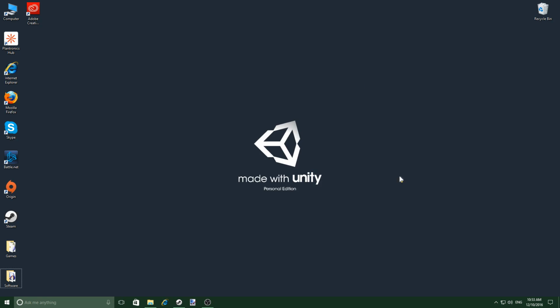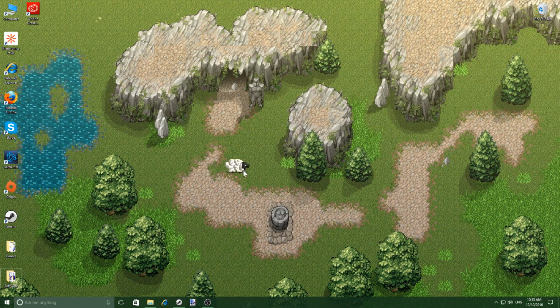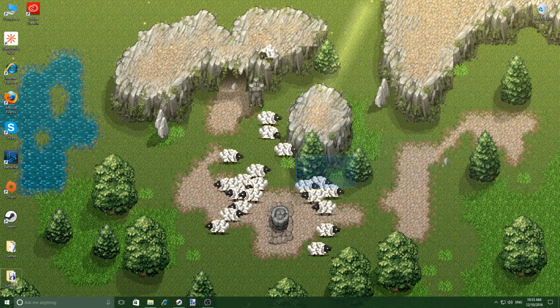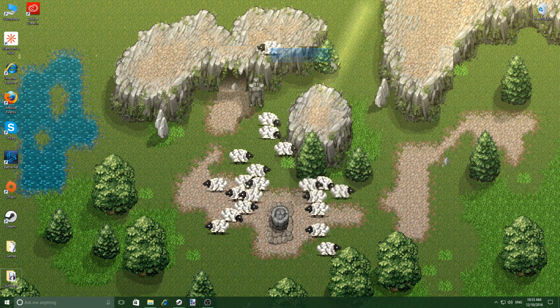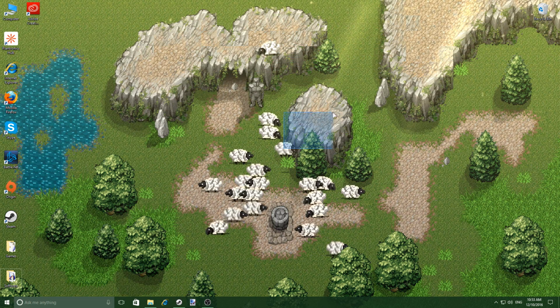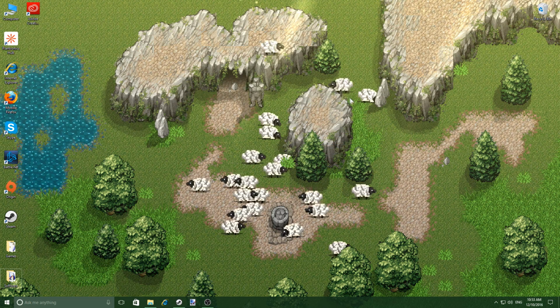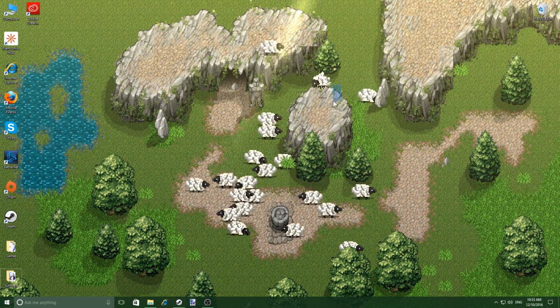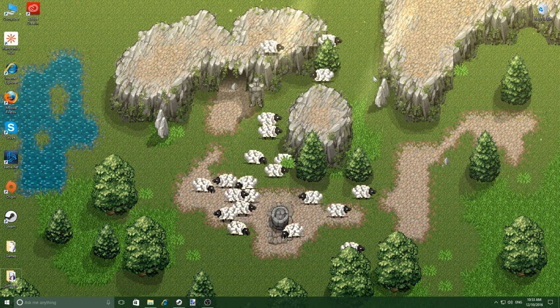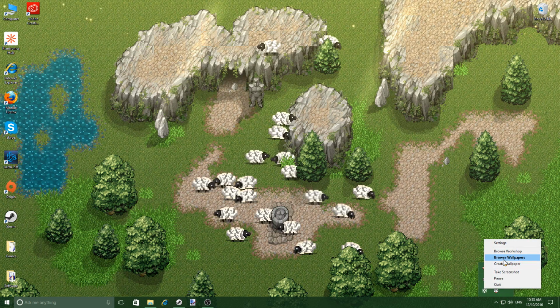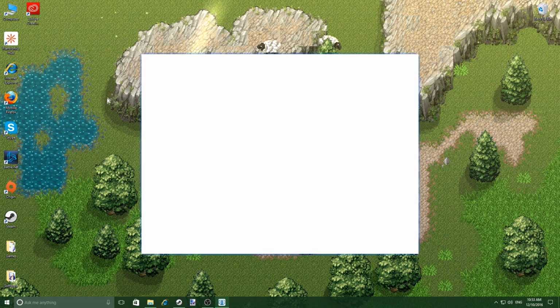There's a game. This is one of the pre-made ones that comes with Wallpaper Engine, and it's a game on screen. It's a sheep game. You can drown your sheep. You can create more sheep. You can just throw them around, get them stuck in places, drag them about, and just play around when you're bored, and be like, oh no, this is just a wallpaper, but you're playing a game. You can also create your own games, but that's a bit harder than just making videos.